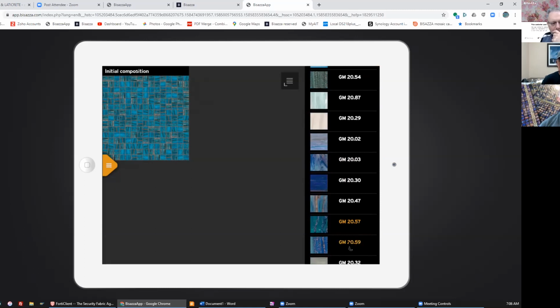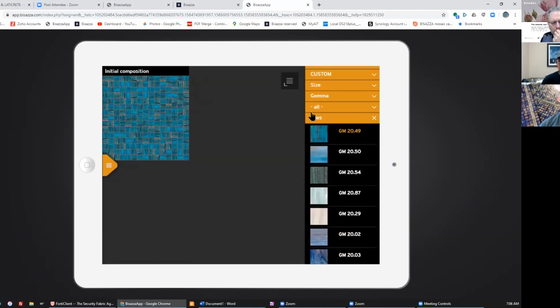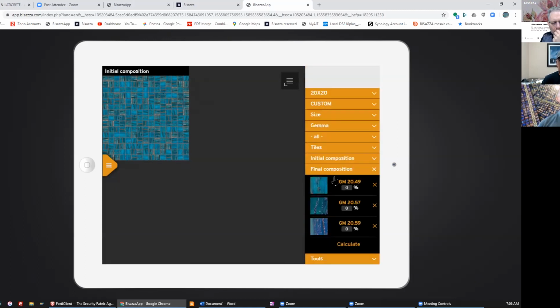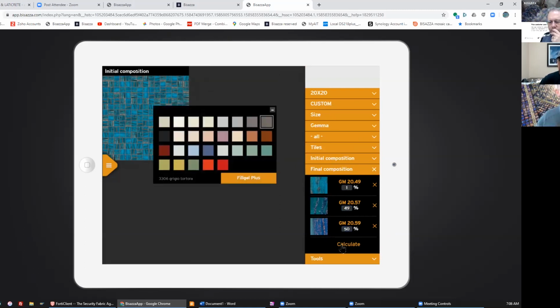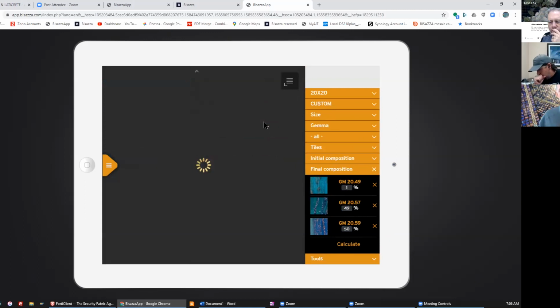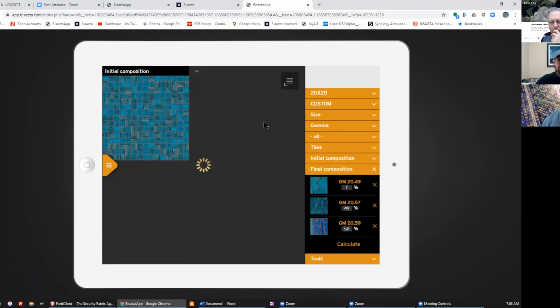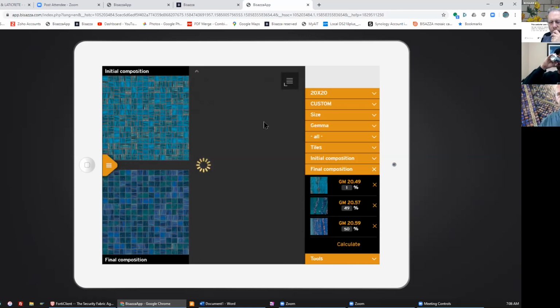Those are the ones that were from the binder originally, and those are the ones I showed at the beginning of the show here. And now I close this up, and I'm going to say I only want 1% of this one, and everything else will be these other two. So I'll get a shading blend that, 49, 50, calculate. So this is going to take a second to show up on screen, but you're going to get a shading blend that goes from 100% one color to 50-50 of the other color. And you can see those two generating on screen now.